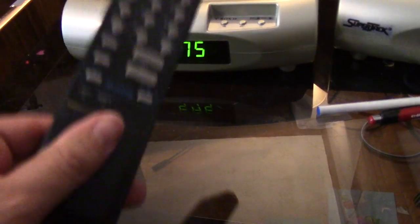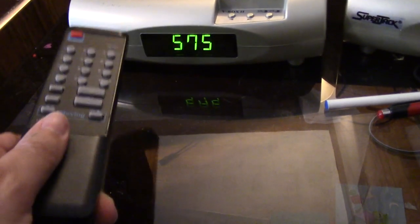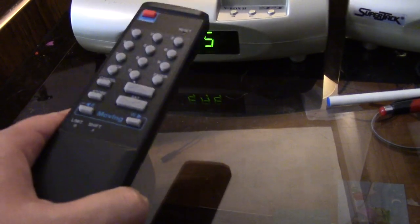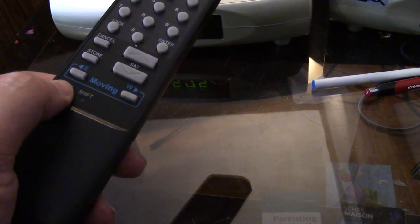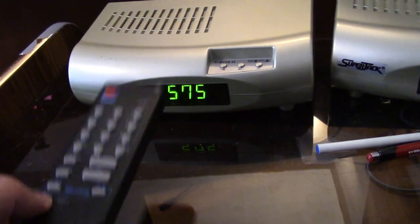Because that's one thing you really want to be careful, is that you don't push your dish out too far. That will end up damaging your actuator. So that's one thing you want to take precaution about. It's in the manual for this. The limit switches are here. You just press in there and you'll set your limits for your east and west limits. Which is great because it will stop your positioner from sending your actuator out too far.